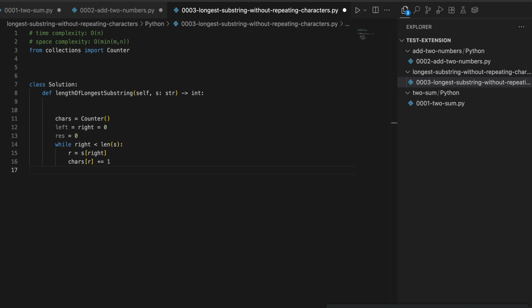If adding r creates a duplicate, we shrink from the left, read l at left, and decrement its count. This inner loop restores the invariant: the window contains only unique characters.